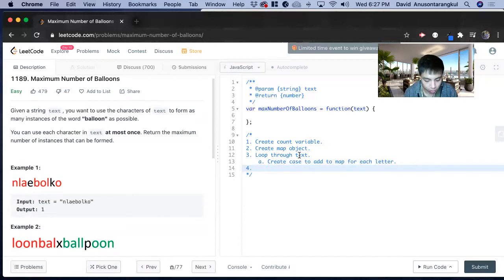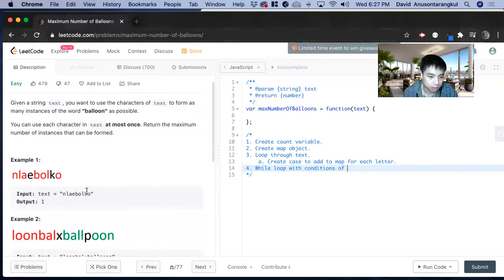Now we create a while loop with conditions of each letter being at least the minimum in balloon. Because we know that in balloon, B appears once, A appears once, L appears twice, so that twice would be the minimum, O appears twice, so that would be the minimum, and N appears once, so that's the minimum.